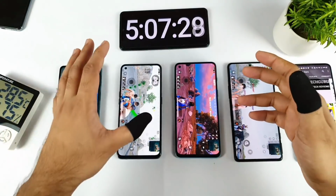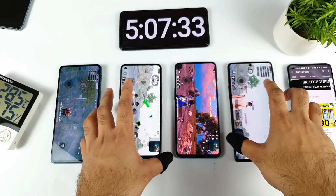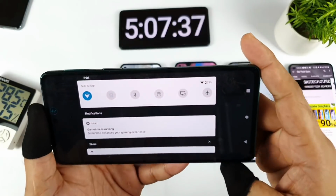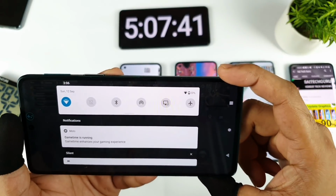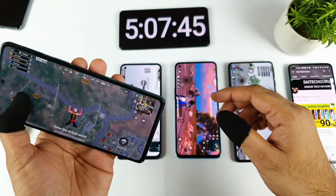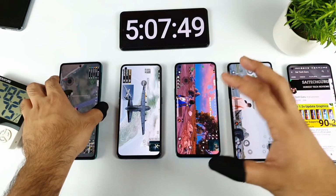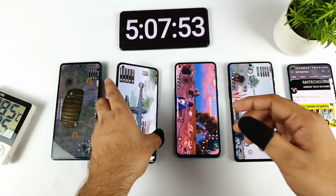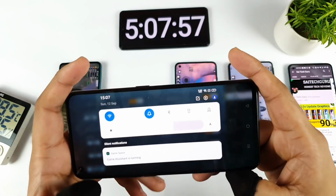So right now, as you can see, it's been more than 5 hours of playing the mobile game continuously on all the 4 smartphones. First thing is to check the battery percentage in the Moto G20. It's at 23%, as you can see, after 5 hours of playing continuously. So 23% got decreased in this phone, not bad. And as I said, I'm not playing continuously, that's the reason you're seeing slightly better battery backup. Connecting to Wi-Fi also helps the battery not drain that much. If you use mobile data, it will drain slightly more.